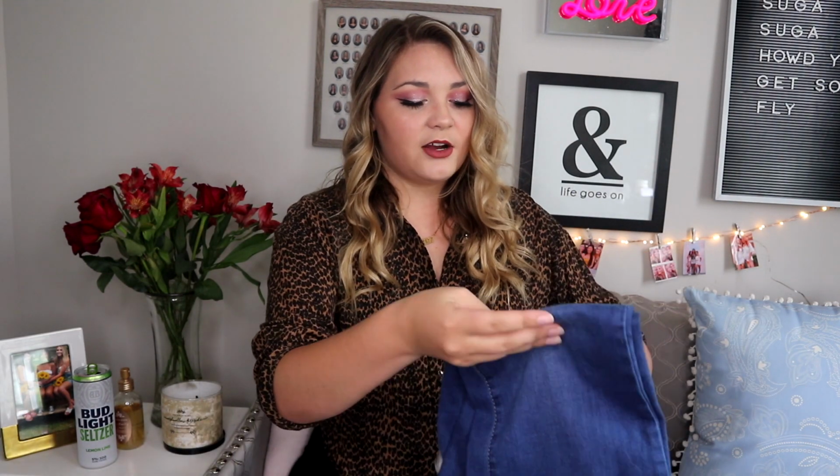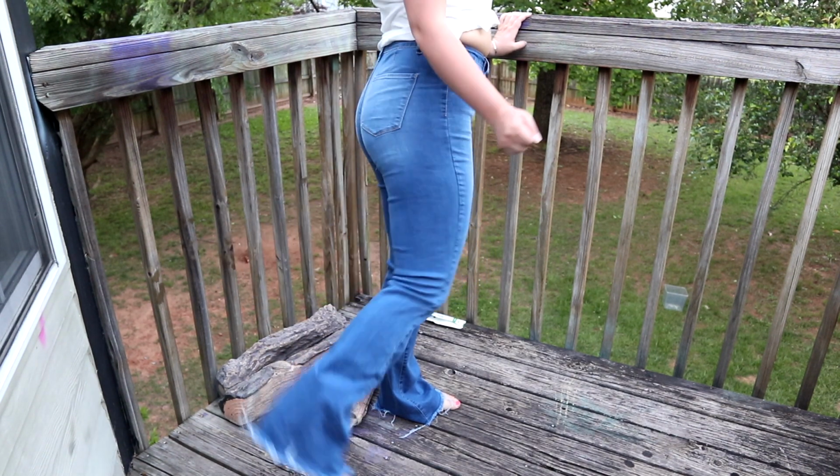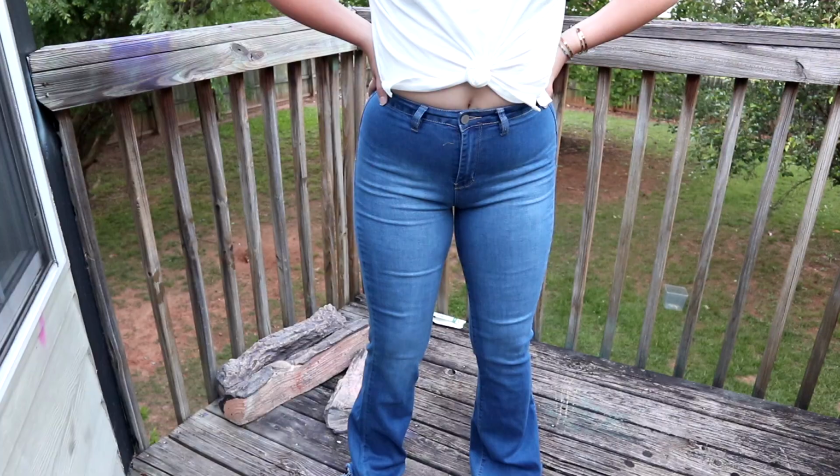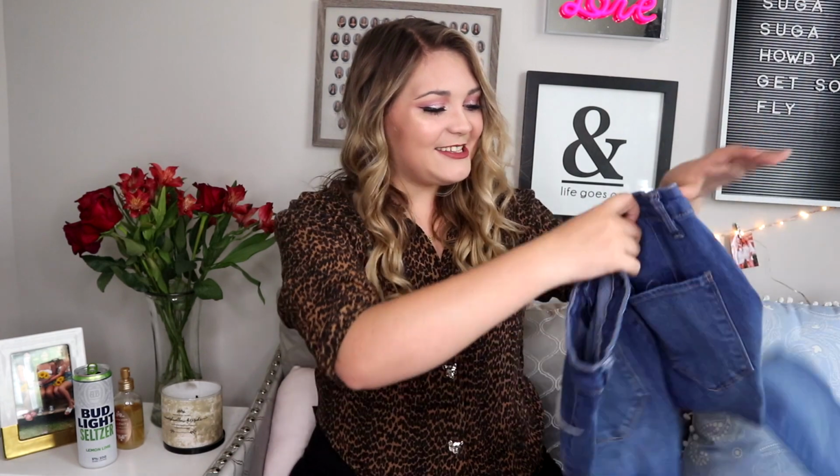So the first thing I'm gonna talk about is this really cute outfit I found. I bought them together, but they're two different brands. I got these from Uptown Cheapskate, which is like a Plato's Closet. These are really stretchy flare jeans. They're your standard blue denim. And I thought these would be so cute. They have a very fringe flare at the bottom, but they're not overly flared. They're high-waisted and they're from Fashion Nova. So I'm gonna creep on Fashion Nova and see if I can find a link of these. I got them for $10 and they're super, super stretchy. There's no stretch this way, they're super stretchy this way.